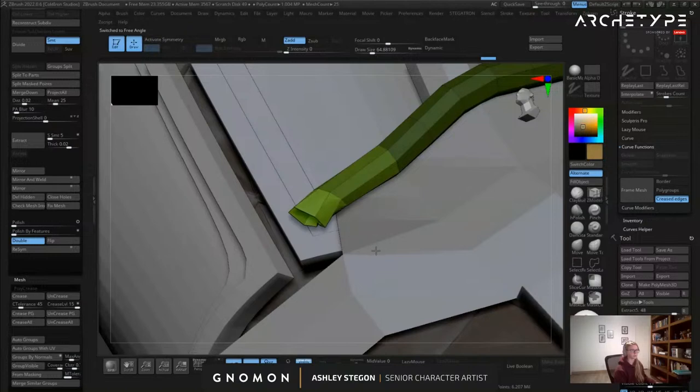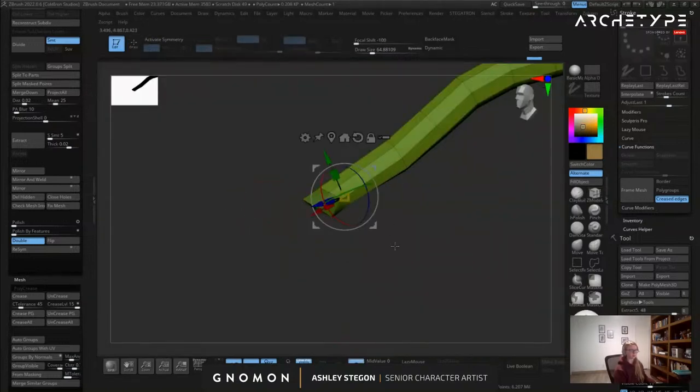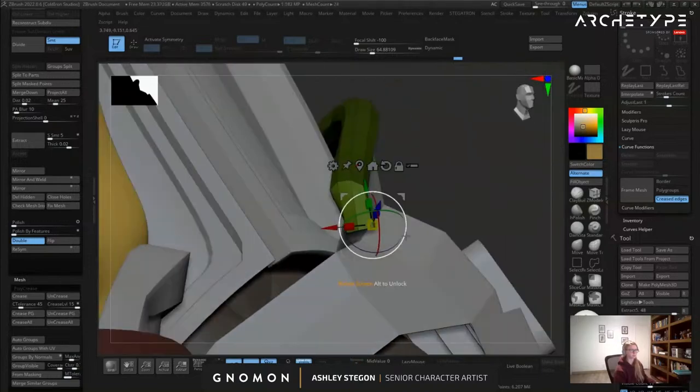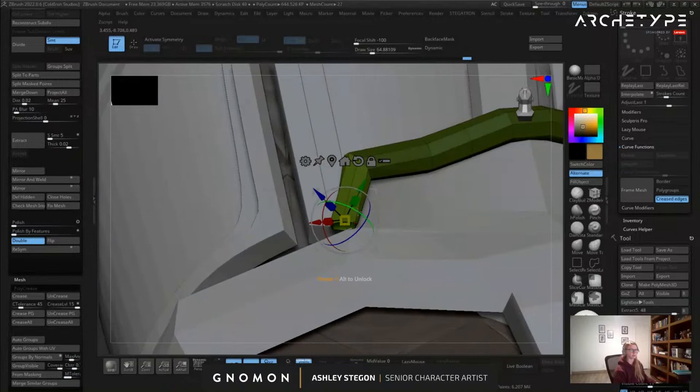Why do you do this? I like that you added this feature, ZBrush, but sometimes it can just be a little weird. So yeah, for example, when I was making Sideshow Collectibles, we would always have a 1-inch cube or something like that to reference, to make sure that our model was the right scale and things like that.